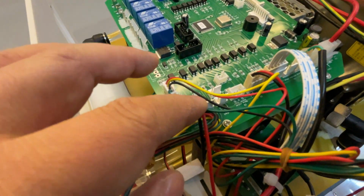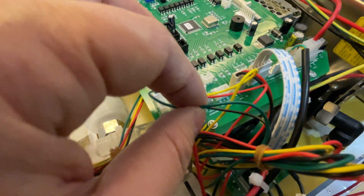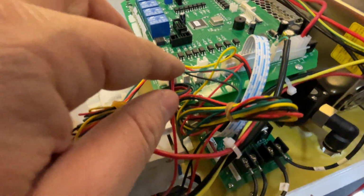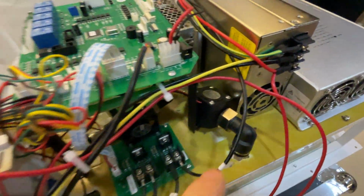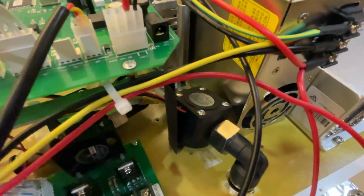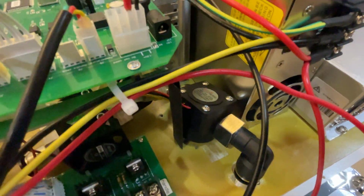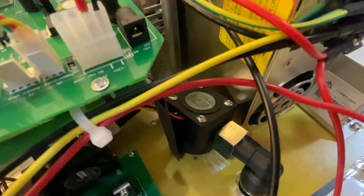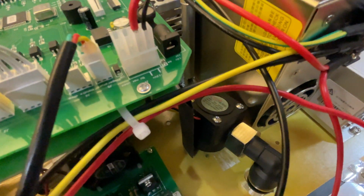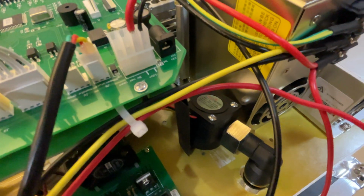This green wire is to detect the temperature. This is the water flow sensor of 4 wires. Inside the flow sensor, there is a sensor to detect the water flow.